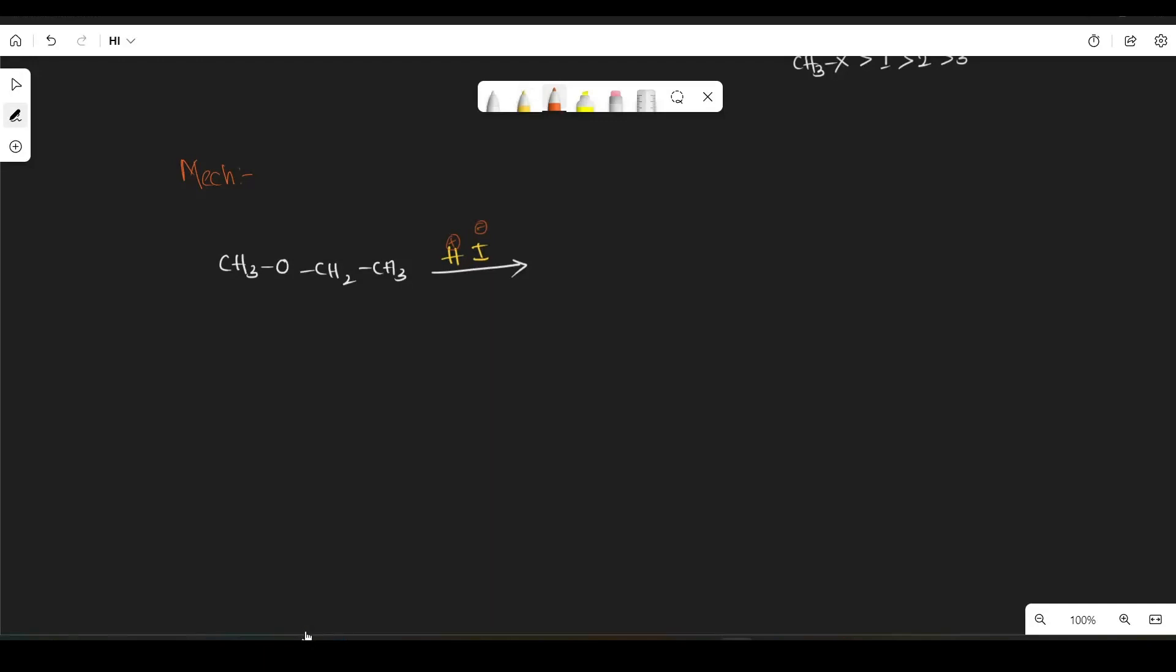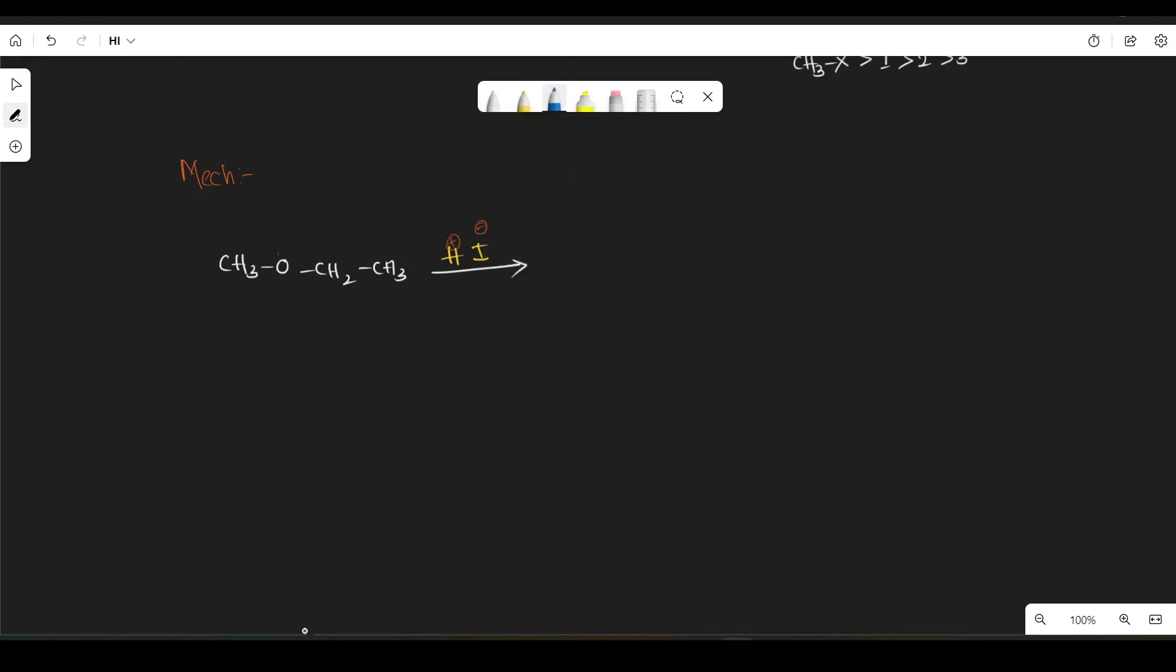Now let me explain you its mechanism. Now let's see its mechanism. So let's take this example: CH3-O-CH2-CH3. So now let's take this example first in the presence of HI right? So here it is H+ and I- right? So now this oxygen have lone pairs right? Here, this lone pairs abstract this hydrogen. Then we will get CH3-OH2+ and CH2-CH3.